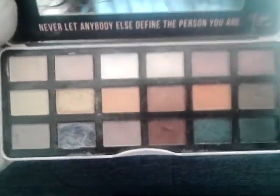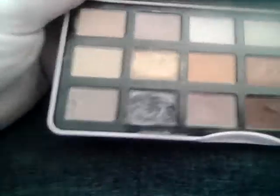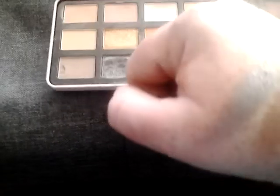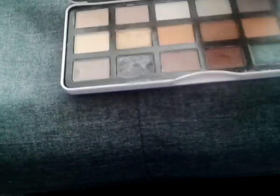This is the sort of palette, if my daughter was beginning with makeup, I'd get her something like this. It's good quality, can create a lot of looks, is neutral, but does have some nice pops of colour like that forest green there, the rust, the gold, the silver. It has highlighting shades, everything you need. This is my favourite shade in this palette, which is a glittery silver with a really nice purple undertone. Once again, these shadows apply on the eyes and blend out beautifully.